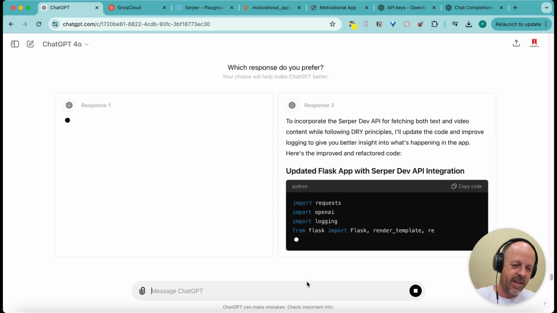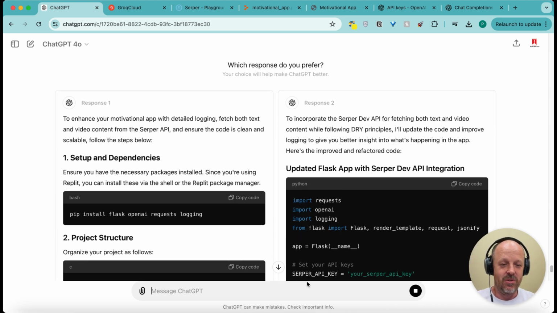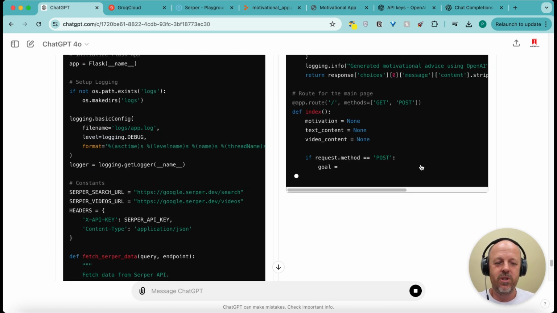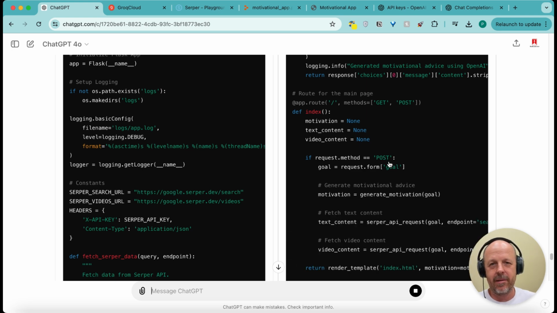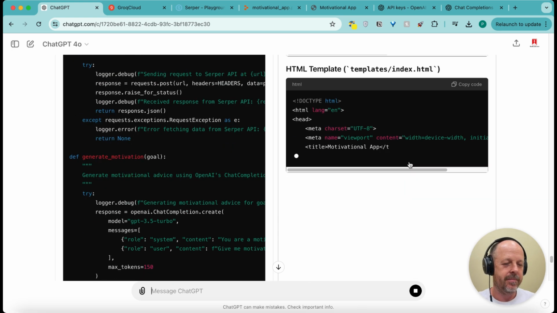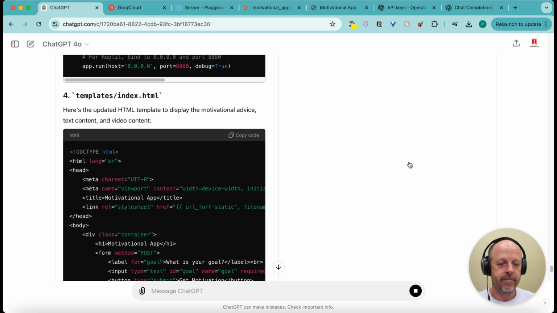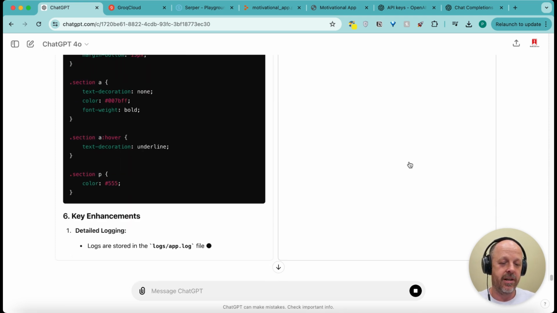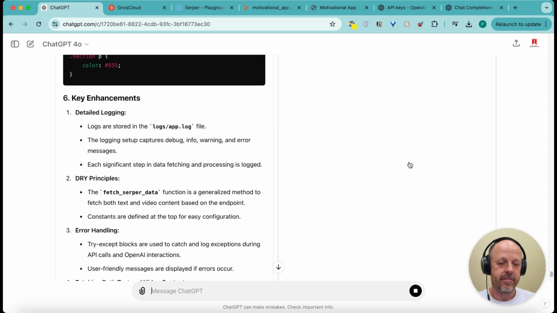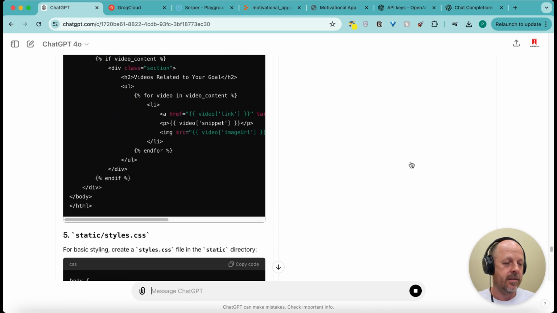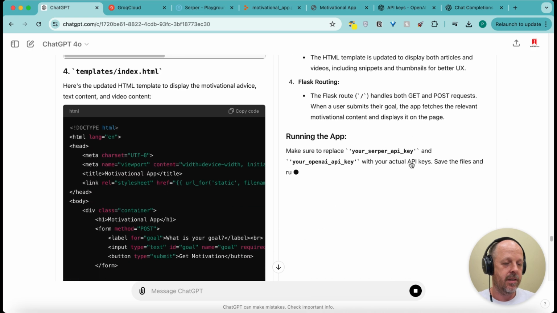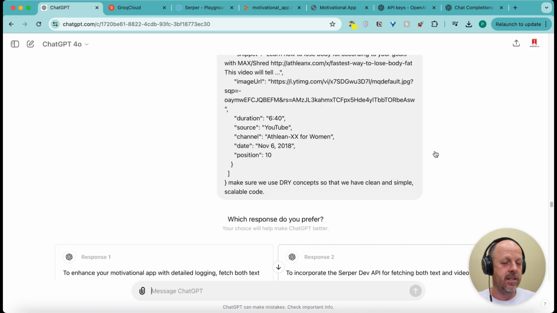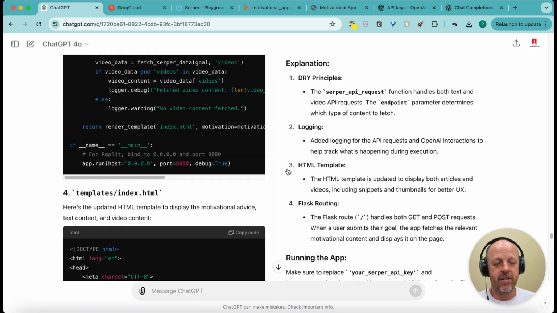So here we have an example. It's saying, hey, I need to do two, and here we go. Sometimes it'll give you two options. It really doesn't matter which one you pick because it's still going to work just fine. Just waiting for it. Looks like we got some styling in there. Here we go. Okay, I'm going to take the one on the right, just because the one on the left stored some of the logs in a log file over here.